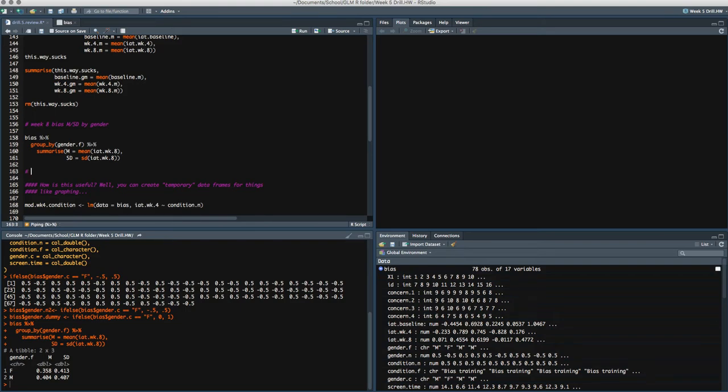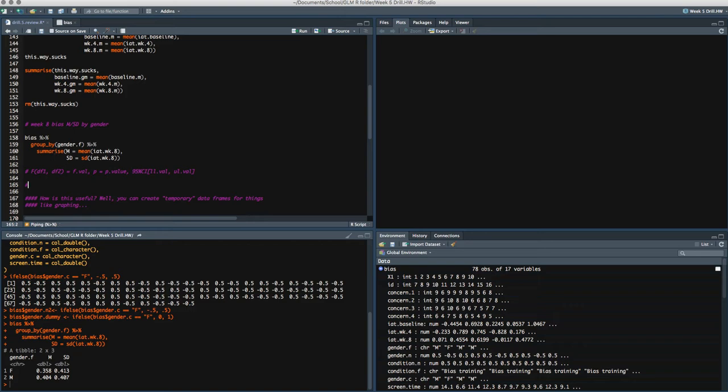So in this one, we would report F(DF1, DF2) equals F value, P equals P value, 95% CI, then brackets, and then you have your lower value, upper limit value. And that's how you would report your F test.